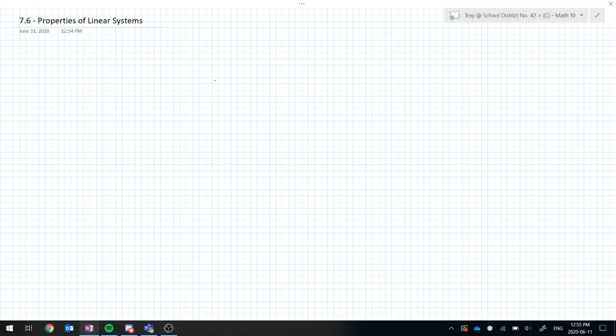Hello everybody. So today we're going to start on the last section of the chapter, which is 7.6. So a quick recap of the last few weeks that we've been doing. We've been dealing, of course, with systems of linear equations. So those are graphs of straight lines where we have at least two lines on the same graph. And we've been taking a look at the fact that wherever two lines cross over each other, that forms the solution to that system. So first we solve them graphically.